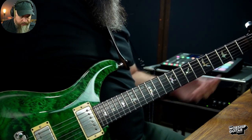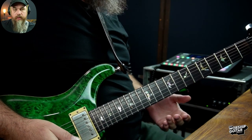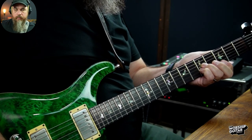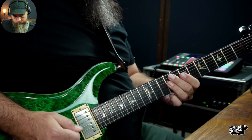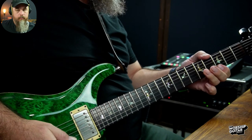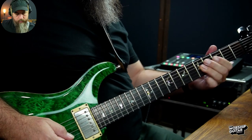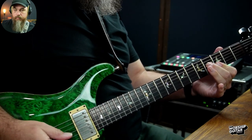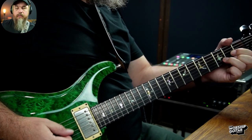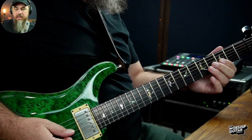But I like thinking in a more horizontal way, which is kind of a one-string thing. So instead of playing C, E, G like this, I'm going to do this, which is the same. And for G, instead of doing that, I can go like this. And for D, I can go like this. And then E minor.